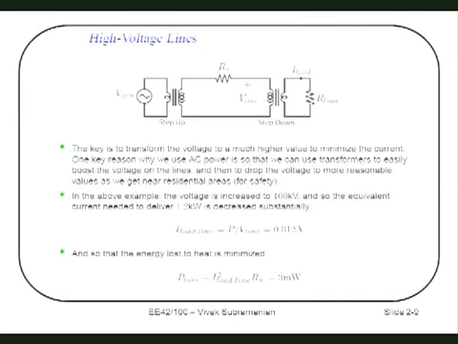So we do the same math for a high voltage line, running at 100 kilovolts as opposed to 100 volts. This is a long distance transmission line. And now we see that the same loss is only 3 milliwatts. So we've gone from, what did I say, 2.2 kilowatts to a few milliwatts. And that's why we do it.